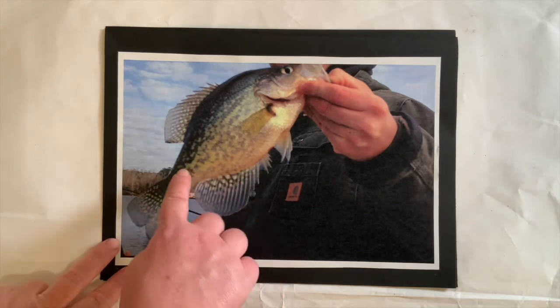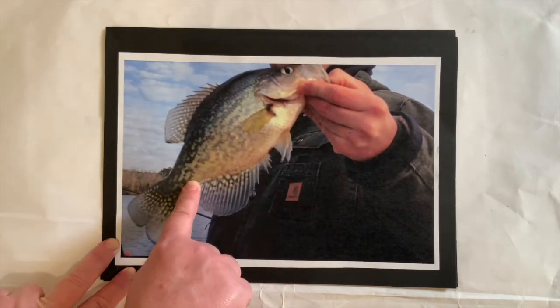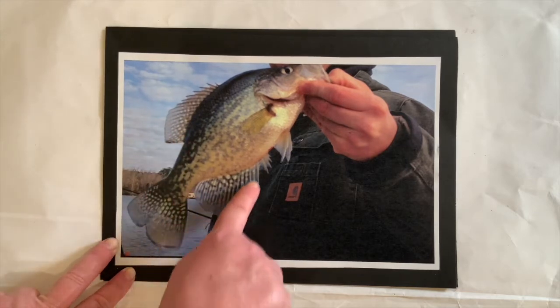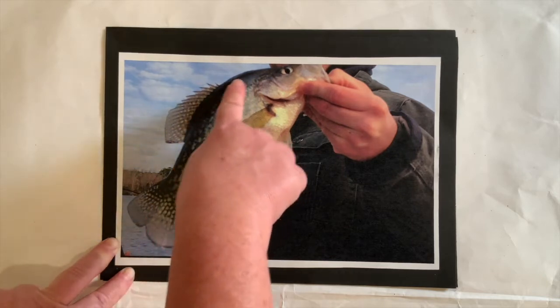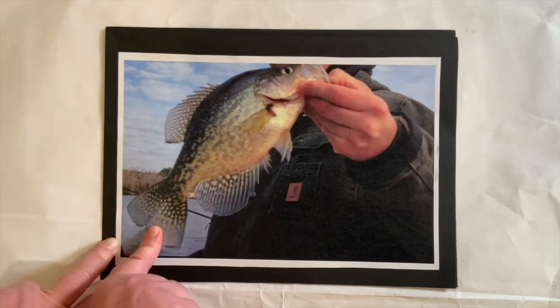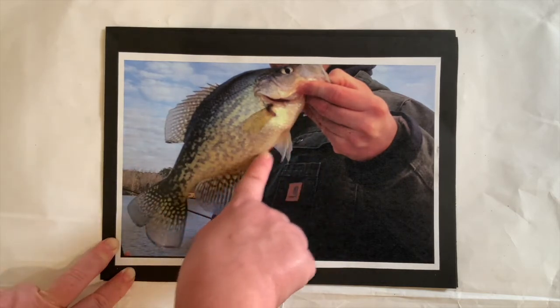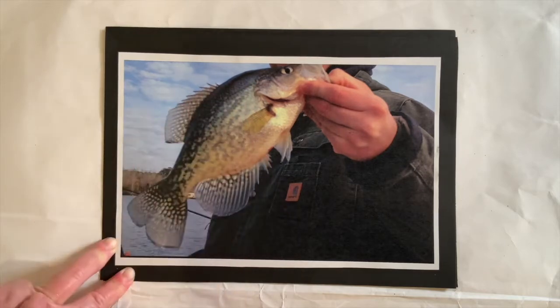Do you notice the shape of this fish? What shape does this look like? An oval — you got it. And if you check out his fins and his tail, do you notice how we can make a curvy line to draw these? And if you notice the color, what color do you notice on this fish? It's different colors, but we definitely see lots of black, and you see these little spotted patterns even on his fins and his tail. We also see yellow — kind of a yellowish greenish — and of course it has a silvery look, and even a little bit of orange. Let's take a closer look at another photograph so you can see his speckled black patterns up very close.